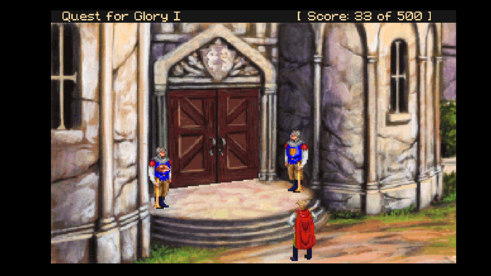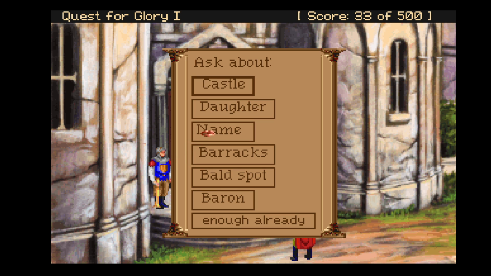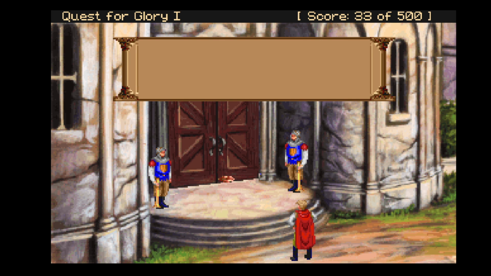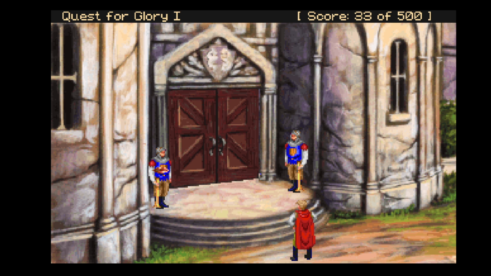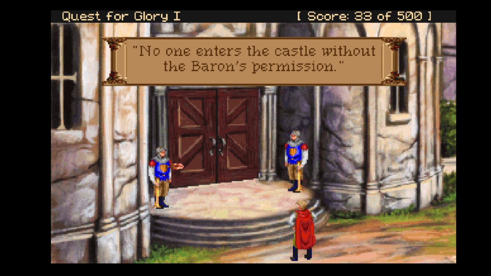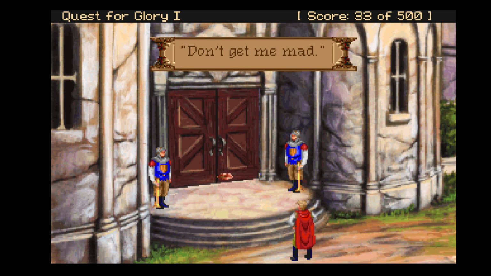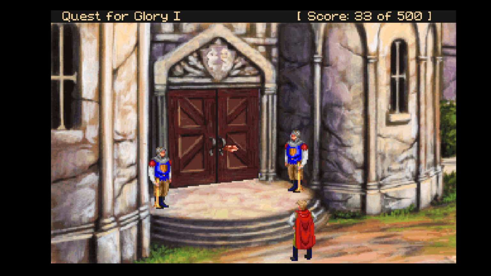Castle, daughter, the Baron's daughter has been gone for years. My name is Frederick. Barracks, the barracks are off to my right, but you have no business going there. Bald spot. Pierre's very proud of his mustache, but don't mention his bald spot. Okay. Baron. No one enters the castle without the Baron's permission. The Baron sees no one. Bald spot. Don't get me mad. What if I'm not talking to you? Oh no, we got him mad.